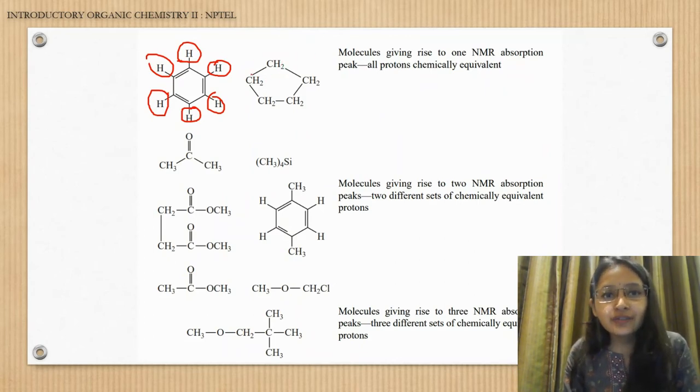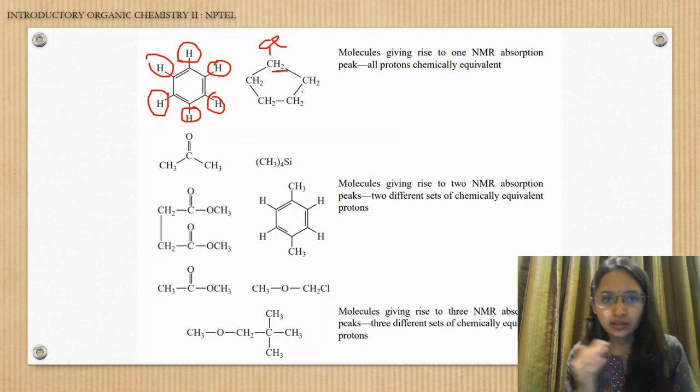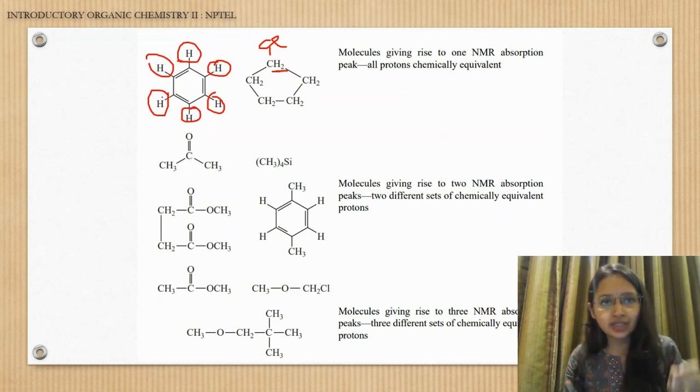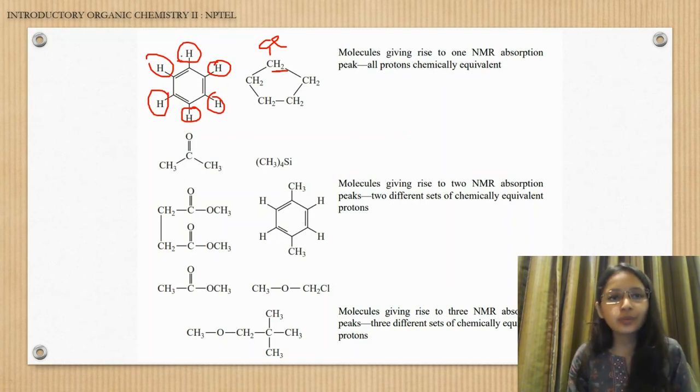So if we have this pentane system, then we also have these methylene groups, which are equivalent because there is no substituent like Cl or anything else attached to this particular CH2 that would change the chemical shift value by a shielding or de-shielding effect. So there is no de-shielding or shielding effect in this system, because all the protons here are equivalent, all have the same environment and the same chemical shift value, and there is no group present to de-shield or shield them.